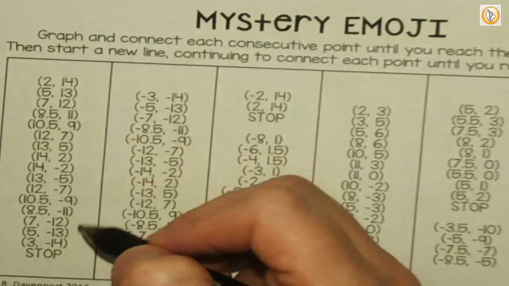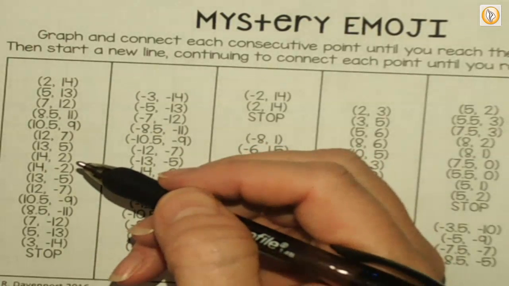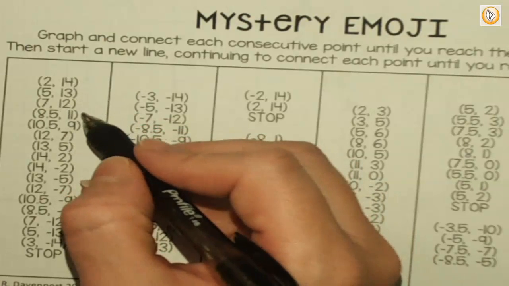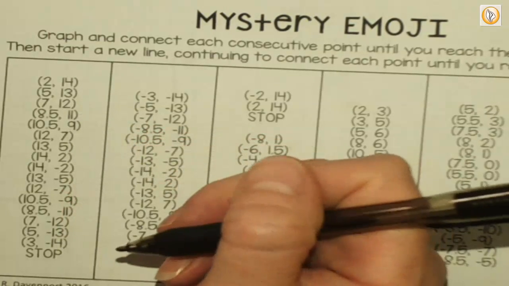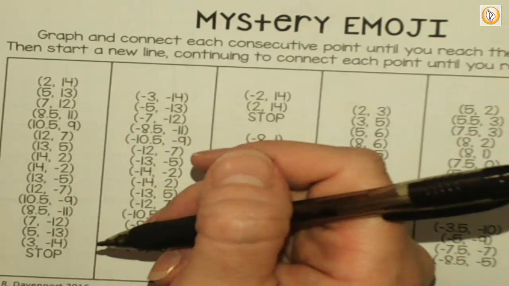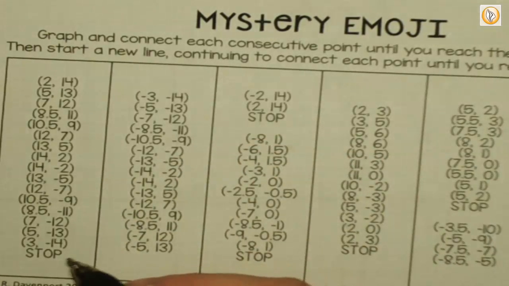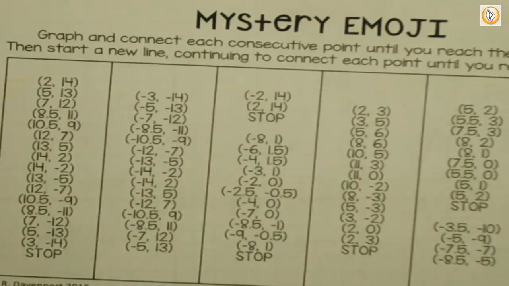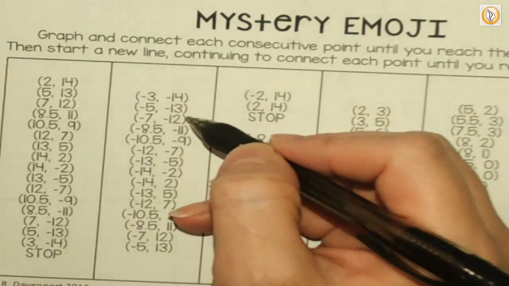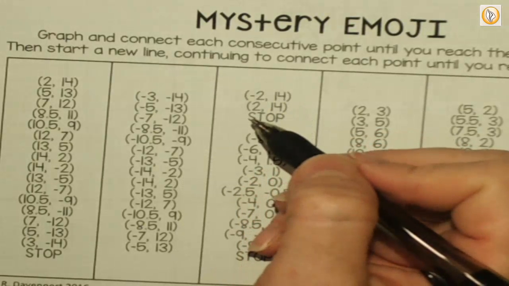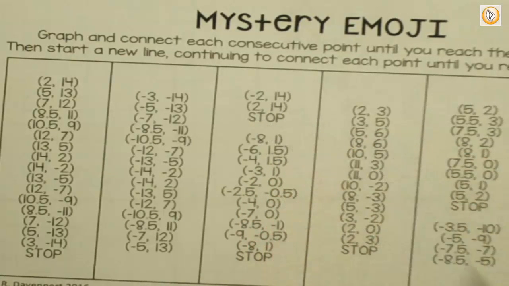Don't sit there and plot all these and then try to connect it. It will be a mess. You plot one, then plot the second one, connect. Plot the third one, connect. Do you see what I'm saying? Yes? If you need rulers, yes. And then when you get to the word stop, you're done with that line. You're going to start another one. And you're going to connect these until you get to stop. Does that make sense? When you're done with that line, you just stop the line. Yes. It could be an eye that doesn't need to be connected with the rest of the face.